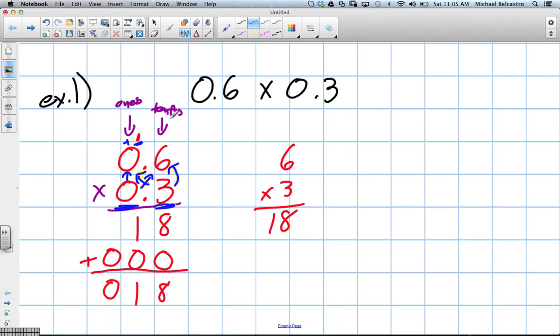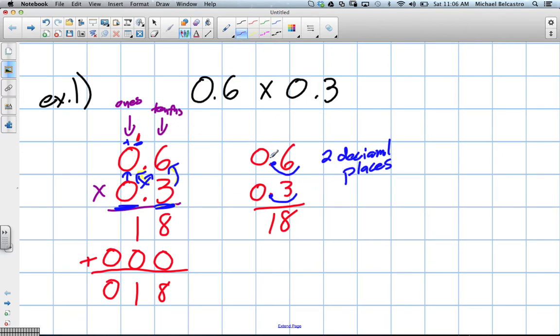But what's really important here, and I know it's got a little confusing, so I'm going to write it in again over here so that it's a little clearer because we had a whole bunch of arrows over there, is how many decimal places are involved in the question. Okay, so I have what's considered 1 decimal place, and then I have another one. So a total of 2 decimal places.